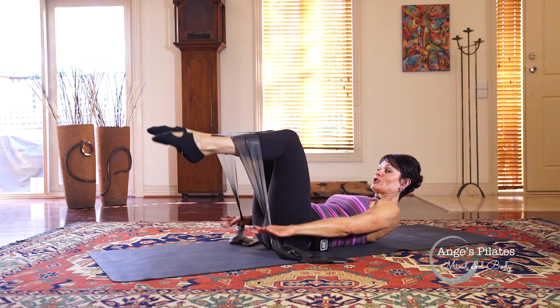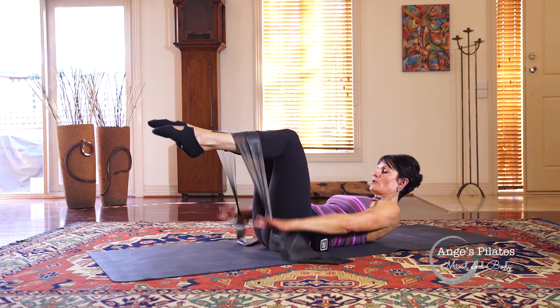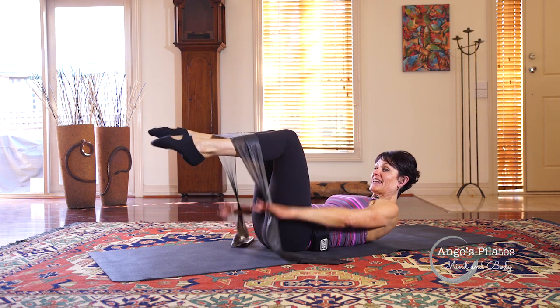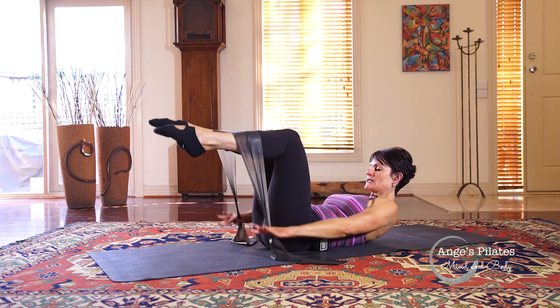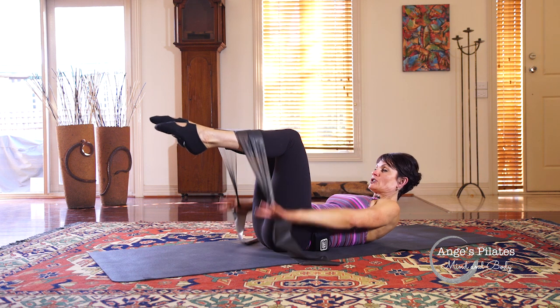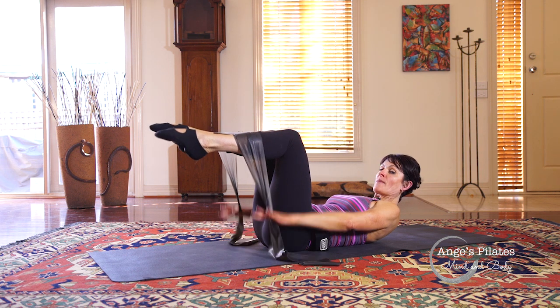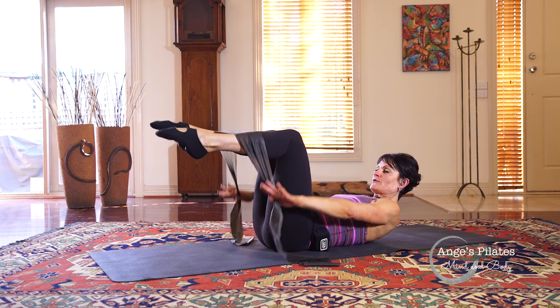Breathing in. Two, three, four, five, and out. Two, three, halfway, and in. Two, three, four, five, and out. Two, three, four, five, and in. Two, three, feel the resistance of the band. Lift your chest higher if you can. Land your head if your neck's fatiguing.